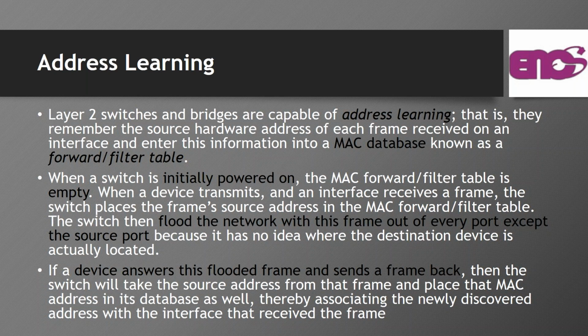So for a switch to be intelligent enough to know who is connected to who, it needs to be able to learn addresses. If you bring a switch that has not been connected to the network and you plug it in and plug in devices, the switch needs to know that on port A is where I have PC A, on port B is where I have printer B, on port C is where I have a laptop. So it needs to know who is connected to it, so that when it gets information, it can forward it to the appropriate destination.